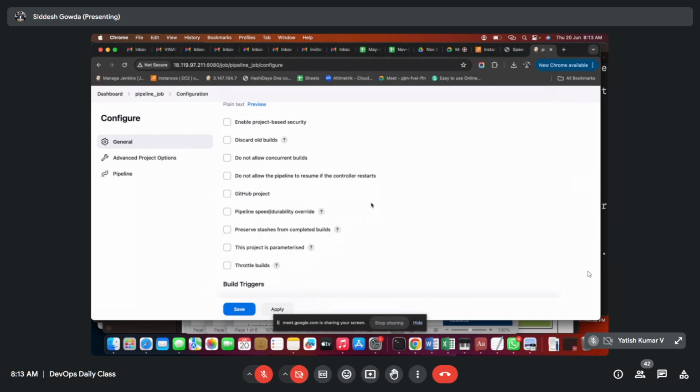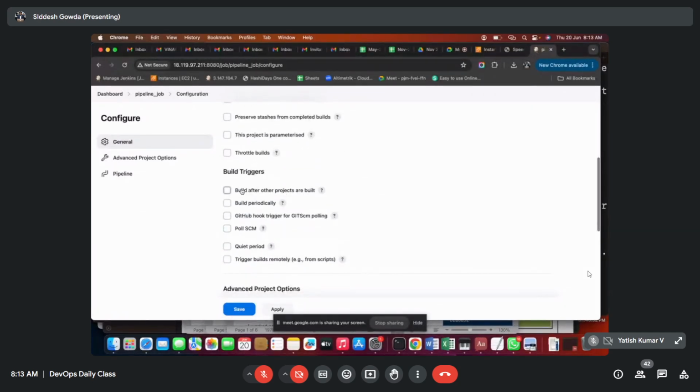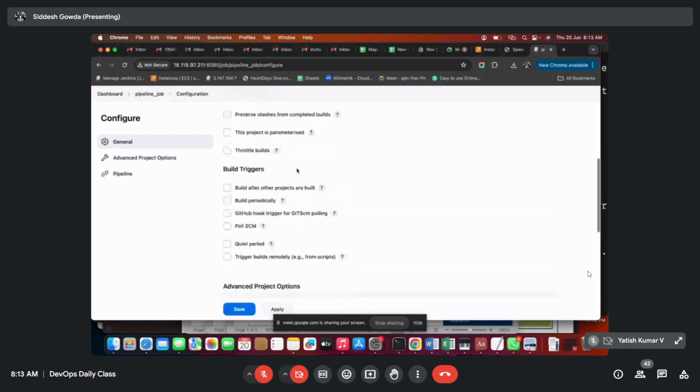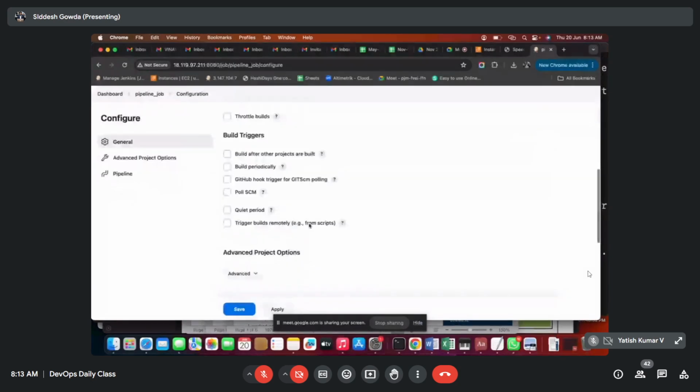In the earlier versions, these options were not available; now they introduced these. This project is parameterized, throttle builds, build after other projects are built, build periodically, Poll SCM, GitHub triggers, quiet period, trigger builds remotely. So all the options we have here, if you compare with the freestyle job, we can see here.